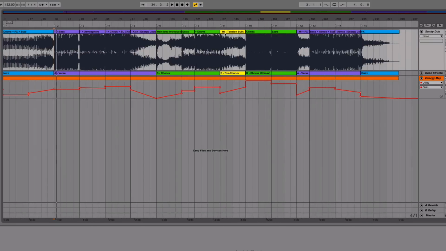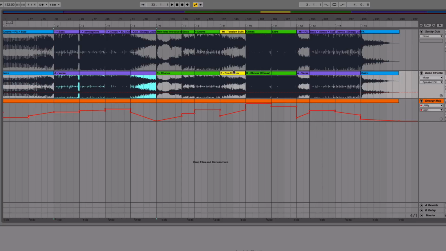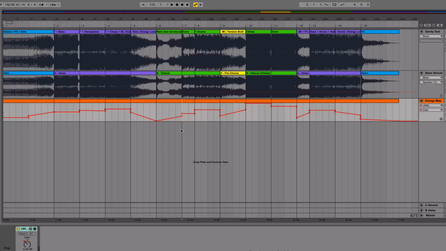Now the next thing I did was I copied out a basic structure. And here basically I just did what we've done with the structure types, which is verse, chorus, and so on. And I made it very basic, so I haven't split up the verse into 2 different sections. And finally I made a song map underneath this track. We looked at that in the last video, if you're not sure what that is.